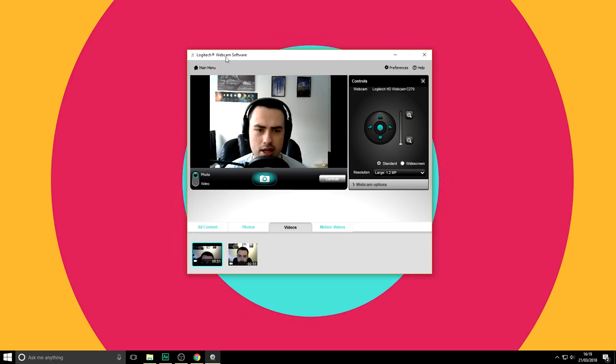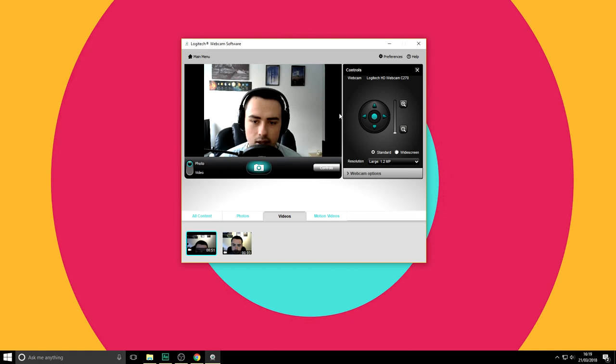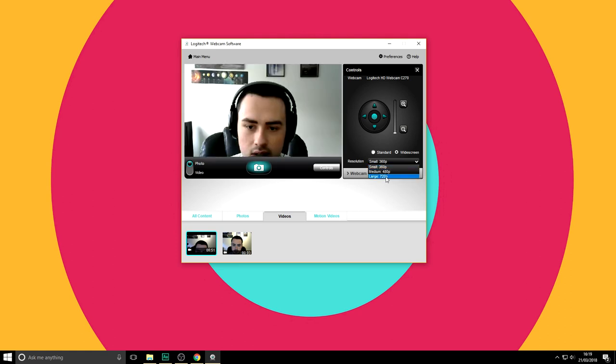Another thing that's occurred to me is that it's square, so that doesn't quite look like 720p. Let me have a look. So controls, we've got controls for movement and stuff. Is it down here? Oh, here we go. So here we've got options for standard or widescreen. So I'll just select widescreen, and then you've got options for 360p, 480p or 720p.